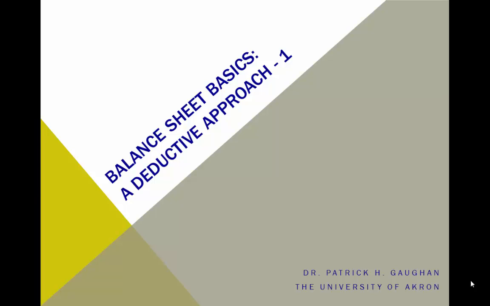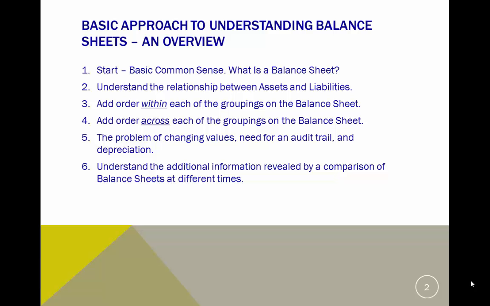Okay, so let's get started, and we'll begin by looking at what this entire series is going to cover and what this individual screencast is going to be limited to. Basically, today we're going to cover items number 1 and number 2. We're going to start with basic common sense, understanding what is a balance sheet, and then we're going to begin to understand the relationship between assets and liabilities, the two of 3 main components on your balance sheet.